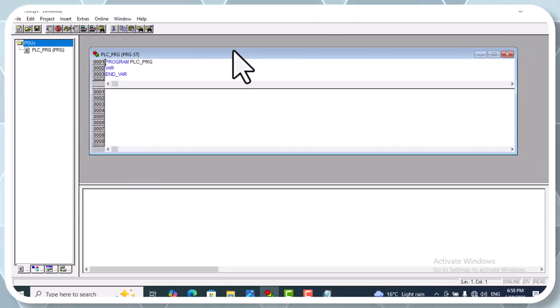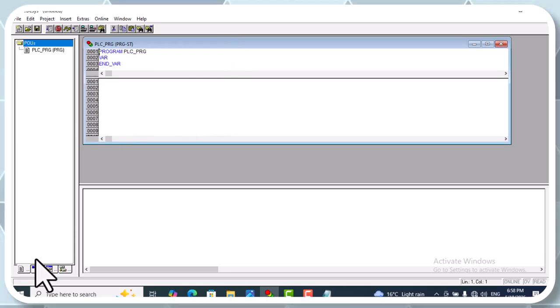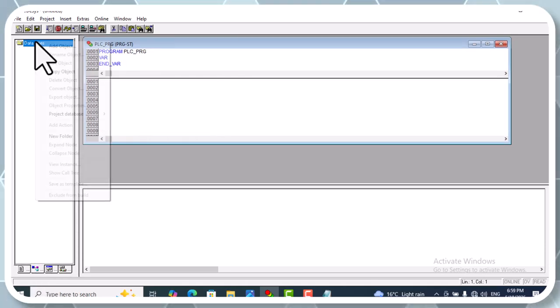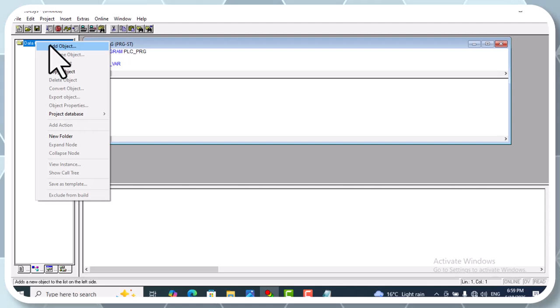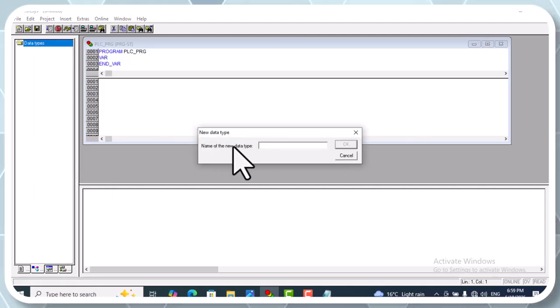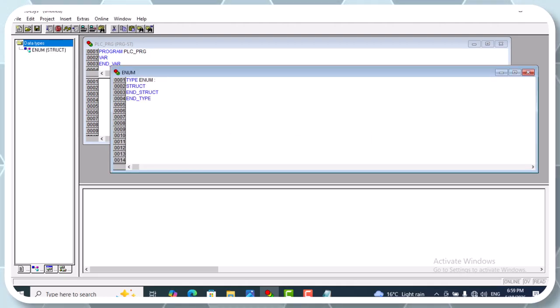And in Codesys, my friends, we do the same, but we must correct our code a little bit. Let's write it down like enum, hook button, and here we delete this structure declaration and write red, yellow, and green.